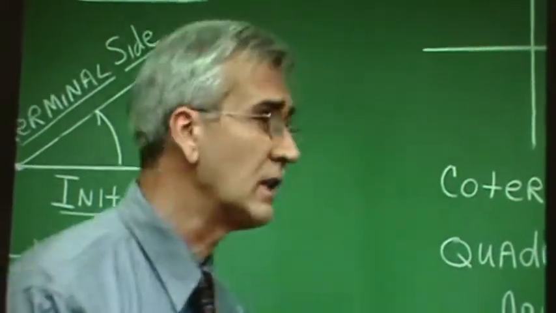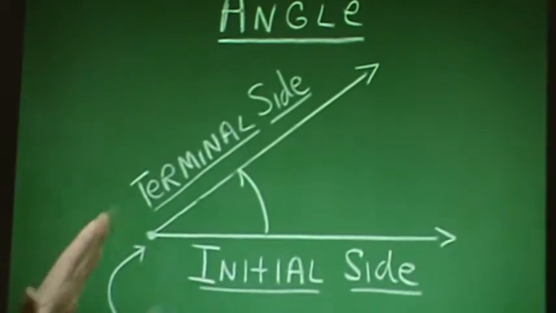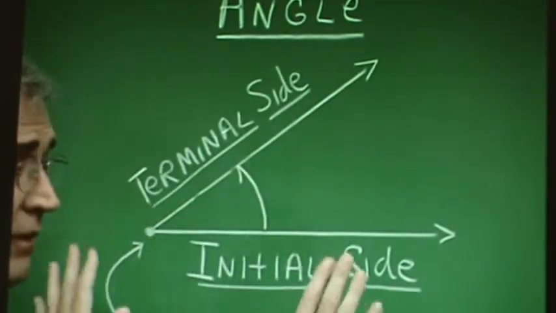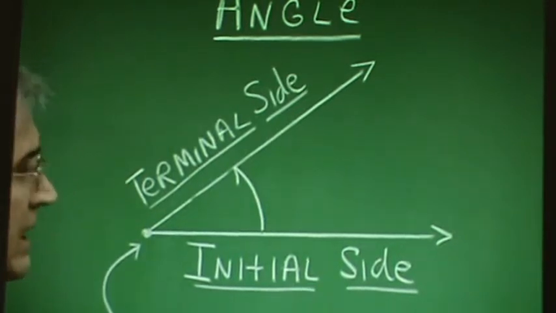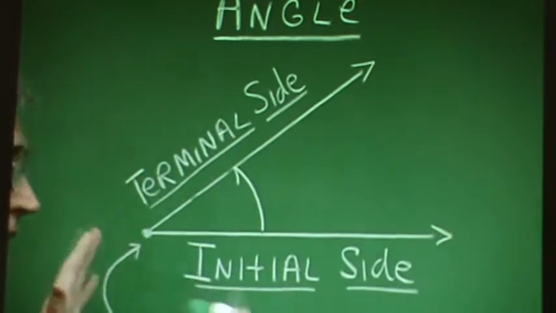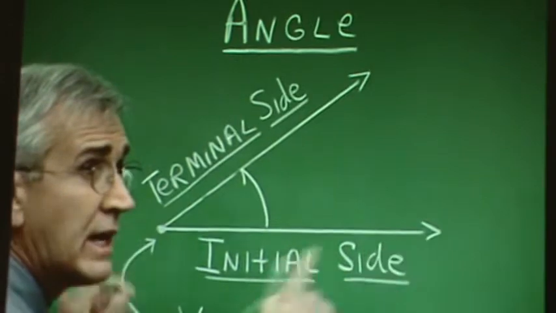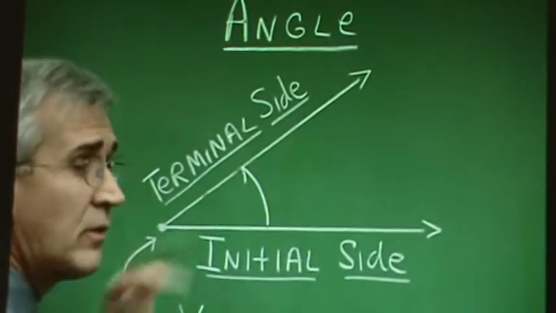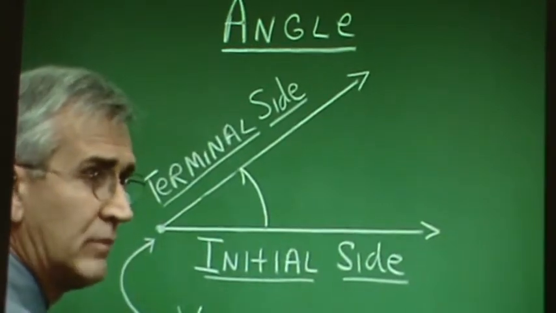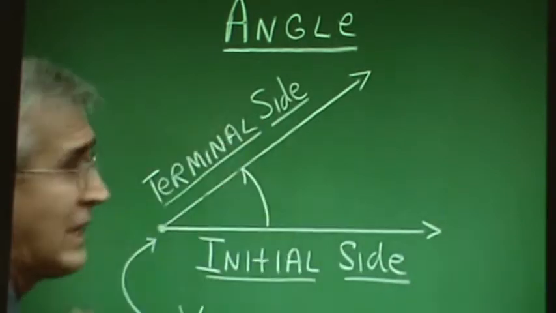Let's talk about angle first of all. Now, an angle in trigonometry is the opening between a couple of rays, and that's kind of a different kind of definition than you would find in geometry. In geometry, we define an angle as a set of points, as the points composing these two rays that have this common endpoint. And the opening is actually referred to as the measure of the angle. But here in trigonometry, we talk about the angle as the opening between the two rays.